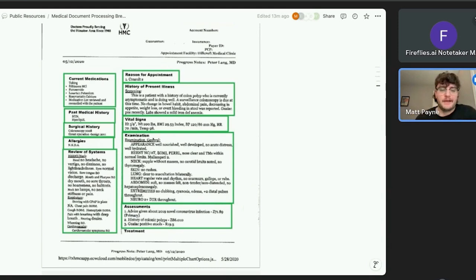Those aren't in a normal medical document. If you were to pull this out, all these sections would kind of run together, right? Current medications would run into this reason for appointment. This last item in the list of current medications would run into this other box right here.